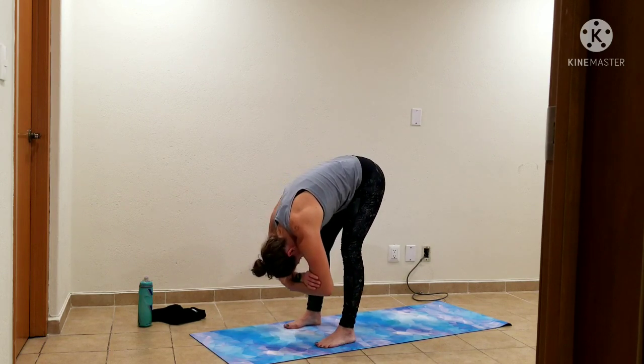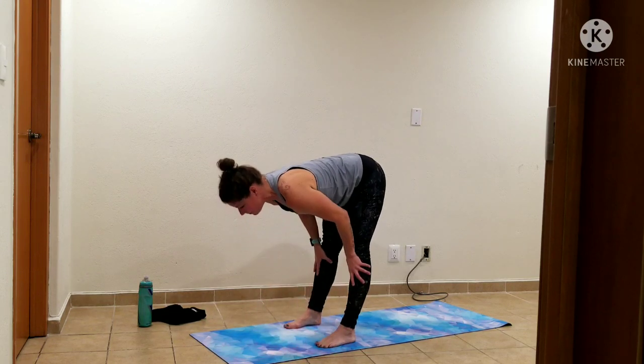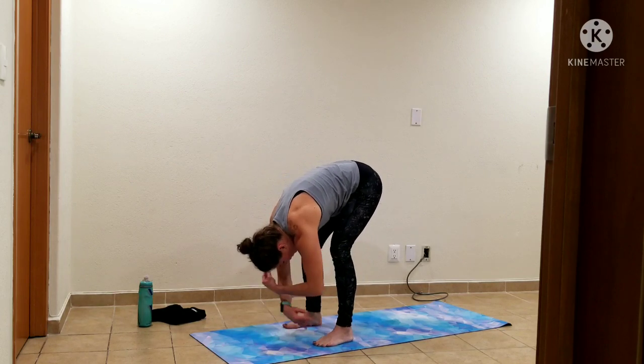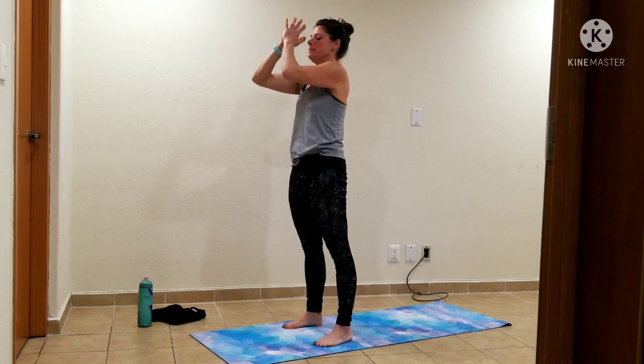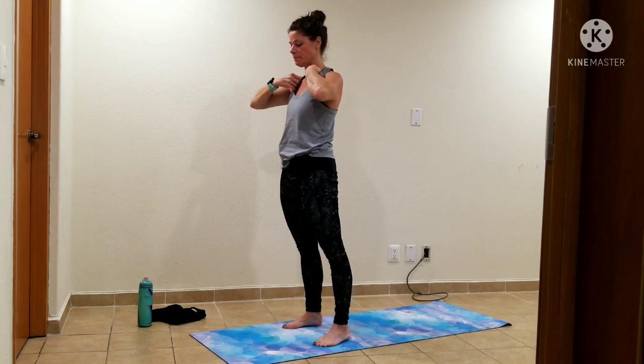To stillness here. Deep breaths in, halfway. Exhale, forward fold. Inhale all the way up. Hands to heart center. Shifting to the other side.